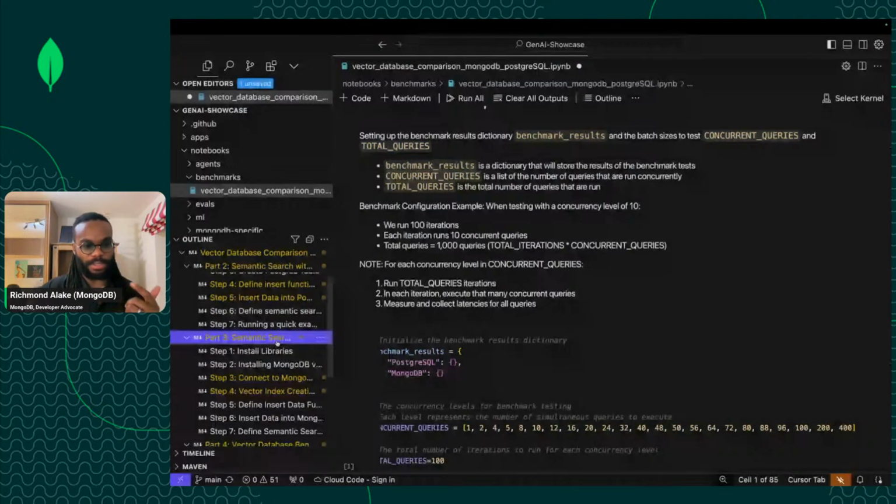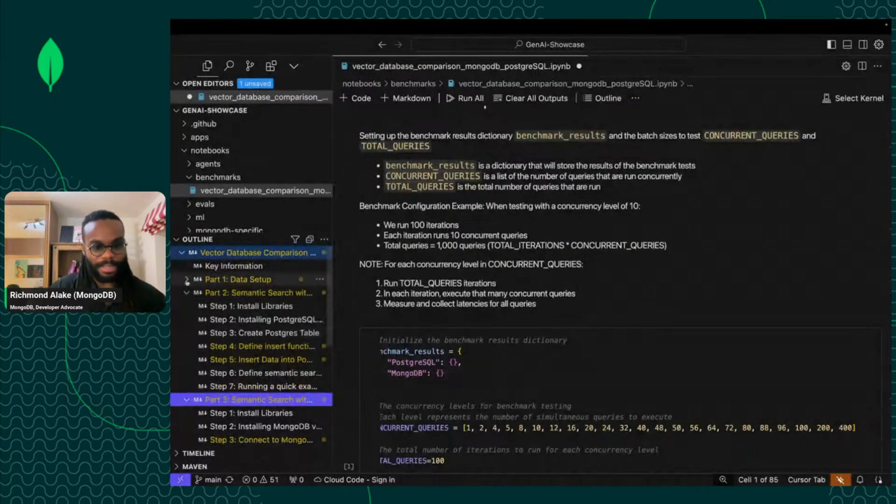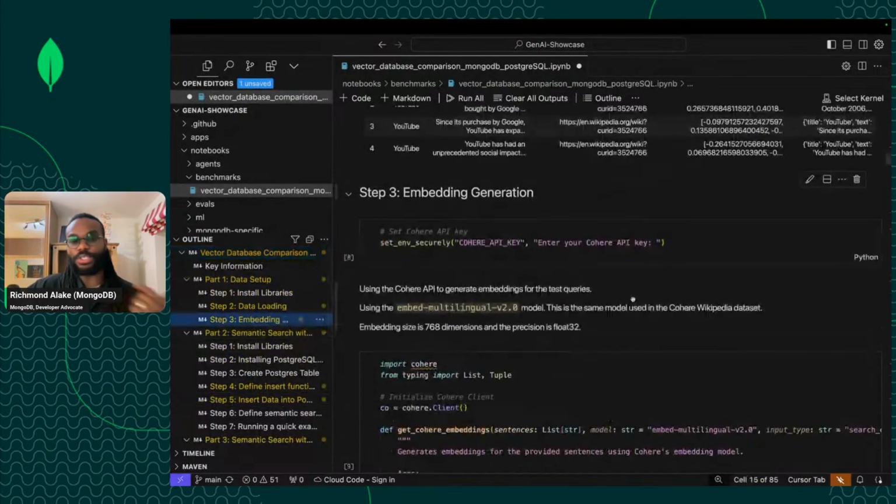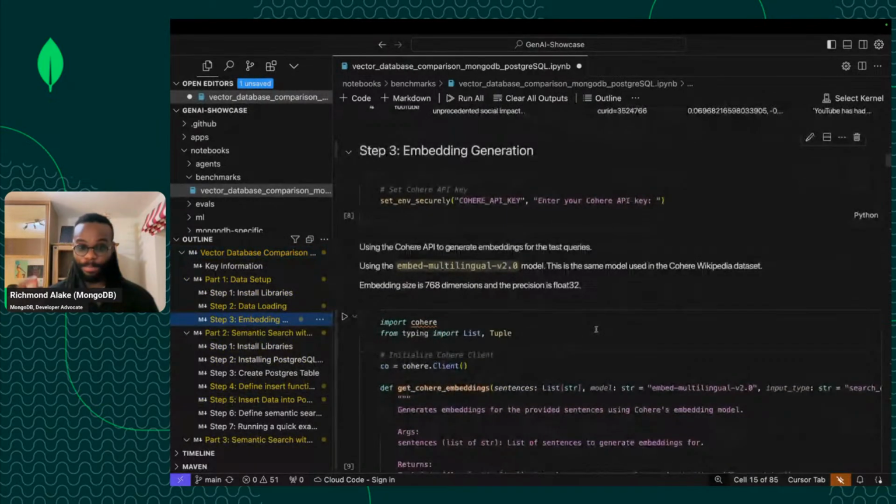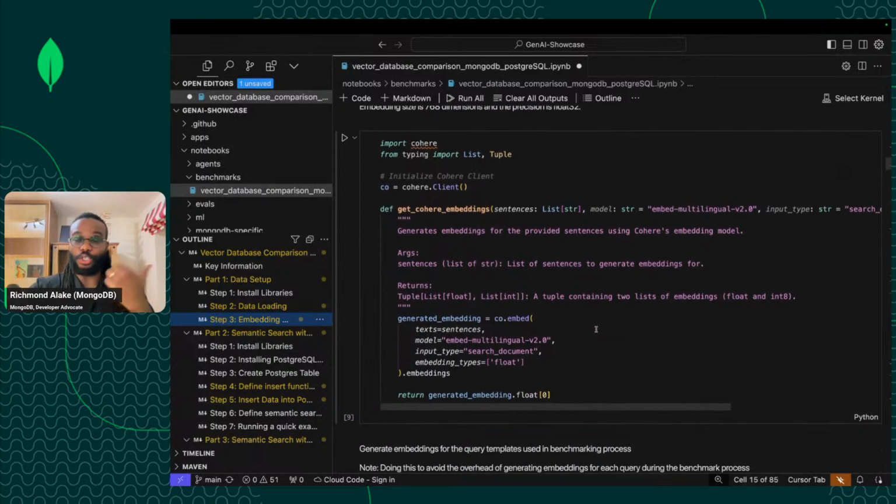Another thing I would love to talk about is the dataset. We are using Cohere. You are going to need to get a Cohere API key, not to embed the 100,000 data points, but to embed the queries that we're going to be using. I'm going to explain this very quickly, but we've done this several times. We're using the Embed Multilingual version 2.0, which is what the embeddings within the data set were created with. So we have to match that data set.